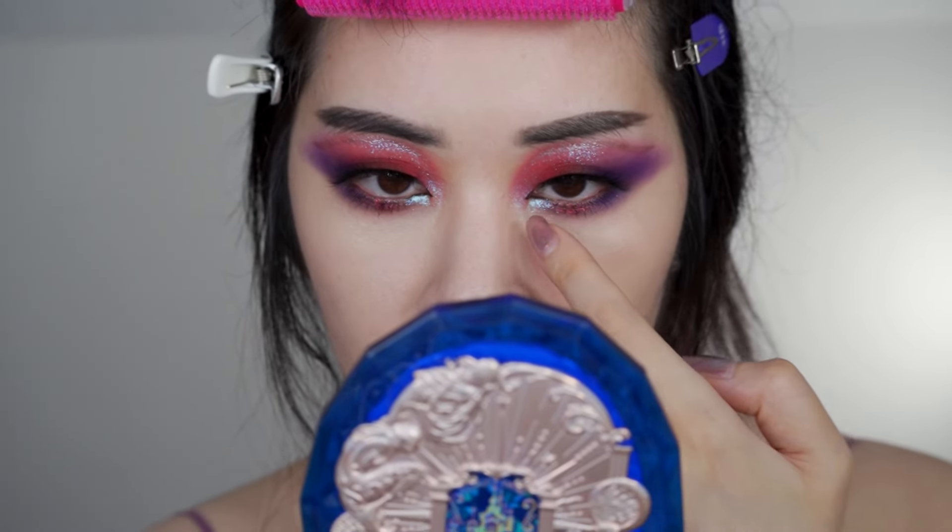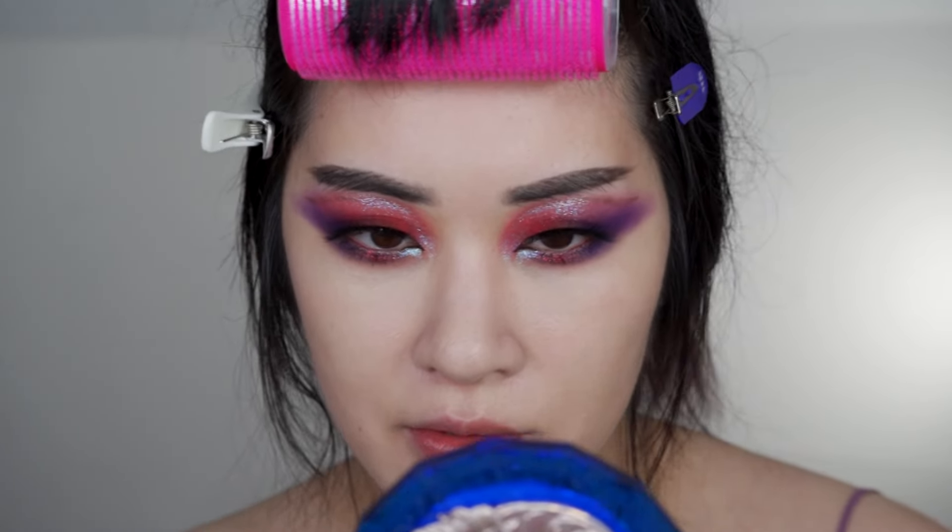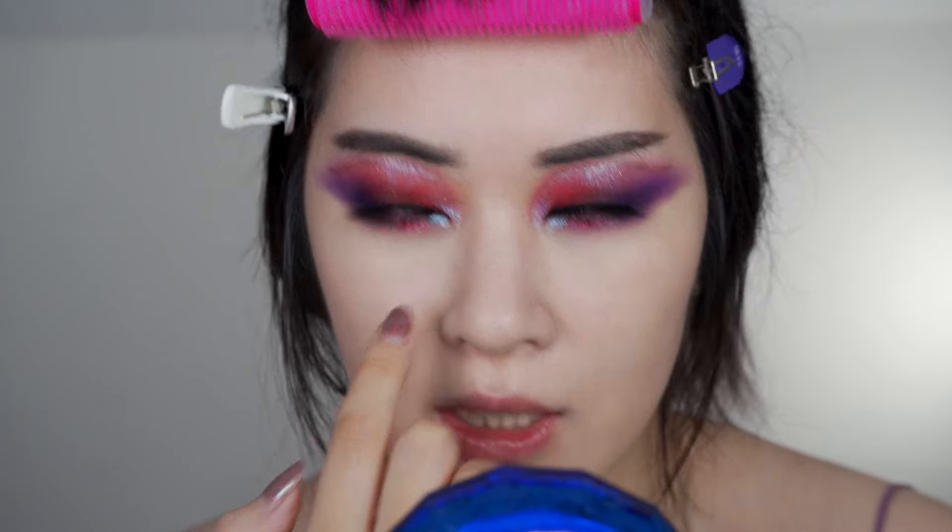I have on a pair of doe lashes and you can see when the eye look is this intense, lashes really, really help. I also went ahead and took the eyeliner up my epicanthic fold for more of an intense, sharp eyeliner look. It's not easy to pull off because I'm really fighting against the contours of my epicanthic folds. The Heroin Make eyeliner I used isn't quite pitch black enough to fight against this successfully. But I feel like I'm slowly starting to get the angle I like. I'm hoping to make a tutorial on inner corner liner for people with epicanthic folds or monolids in the future. I'm not going to do wing liner because I've got a lot of eyeshadow on — I don't need eyeliner with this.